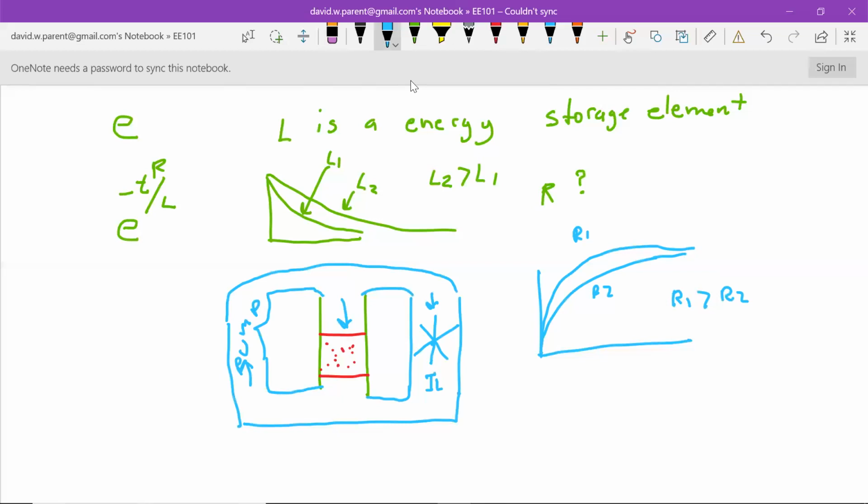And the bigger this is, the longer it'll take, because there's more mass to get it up to speed. And then if I turn the pump off, the bigger the resistance is here, the faster it's going to stop. It's just like putting the brake on. I stop pedaling, I take the brake off, and so it'll decay faster too. So that's why the R is here, all right?